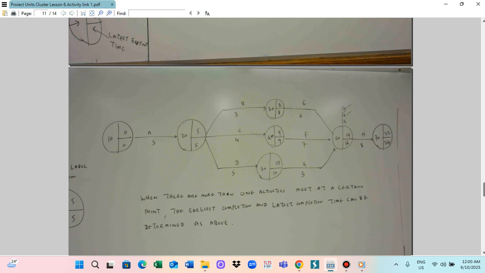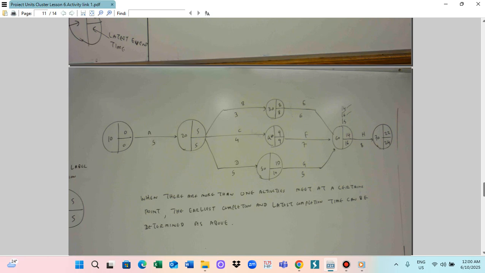So 16 means, you see here, this one also has the activity starting at G and a 5. So this is 8 plus 3 is 14, 9 plus 7 will be 16, 10 plus 5 is 15. So there are 3 things that can happen. 8 plus 6, that will be 14 days. 9 plus 7, that will be 16 days. And 10 plus 5, that will be 15 days. So it can be 16, or 14, or 15.